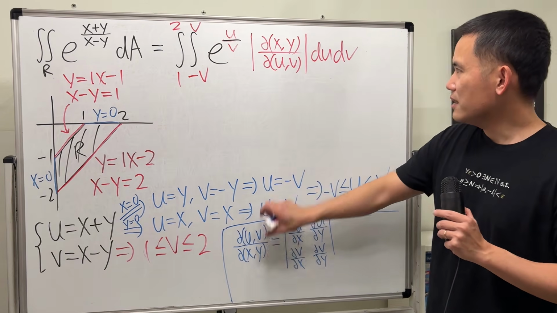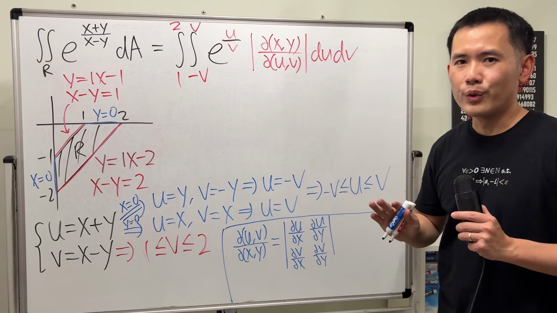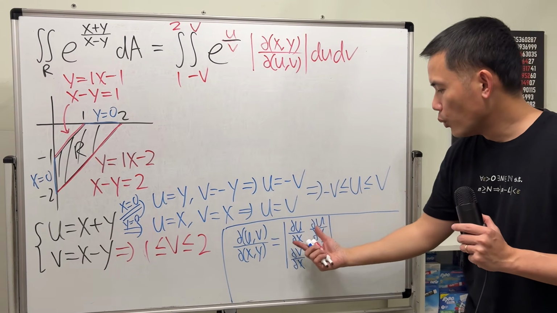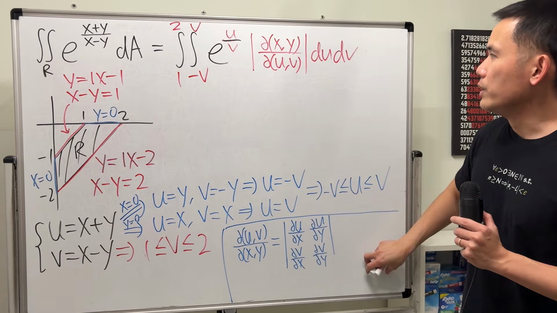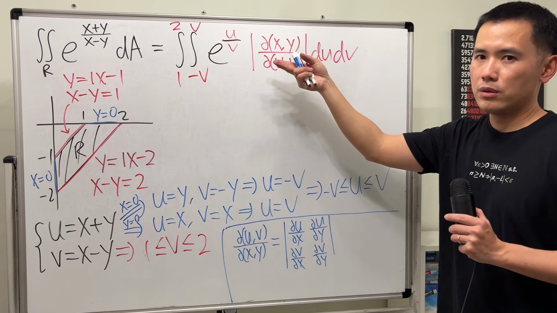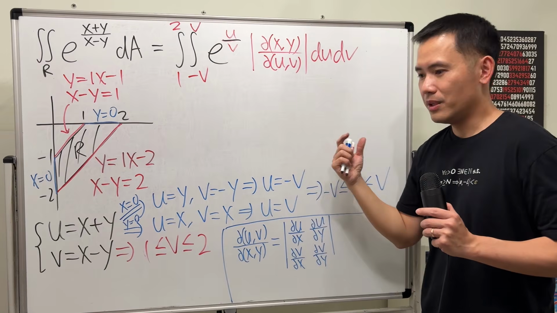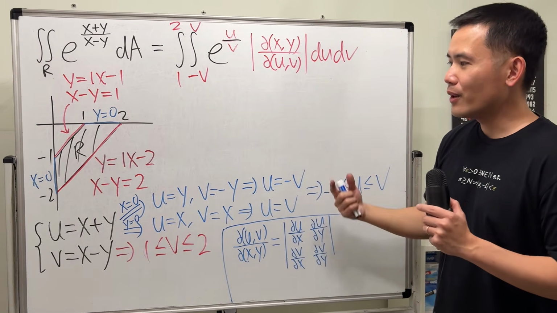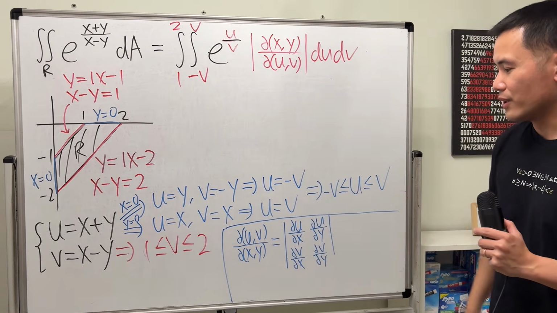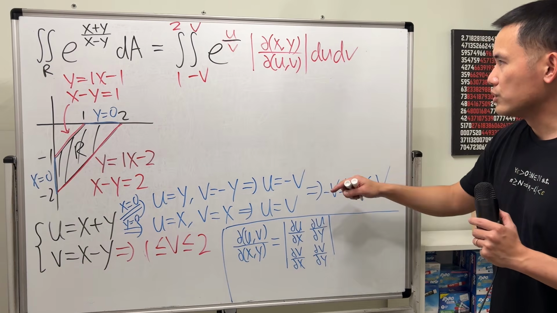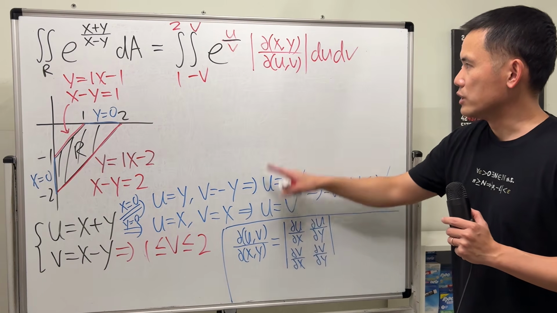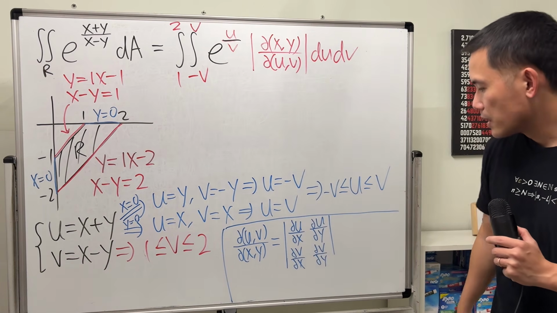And now you might be wondering, this and that are different. Don't worry. All we need to do is that once we figure this out, when we go back here, it's just the reciprocal. That's all. And it works because of the chain rule. You guys can think about it. Let me demonstrate this right here first though, and then maybe I'll make another video to show you that this is just the reciprocal of that. They are reciprocal of each other.